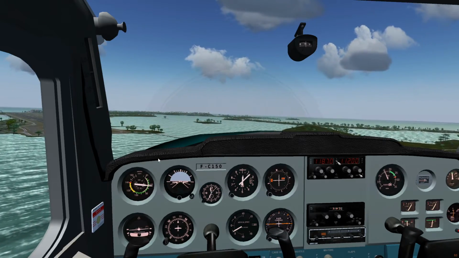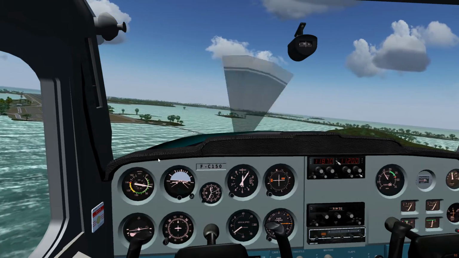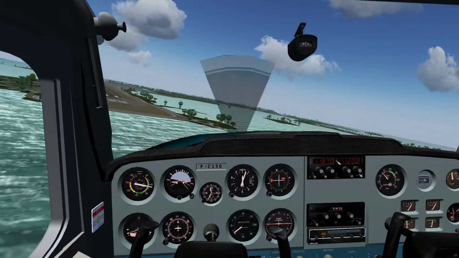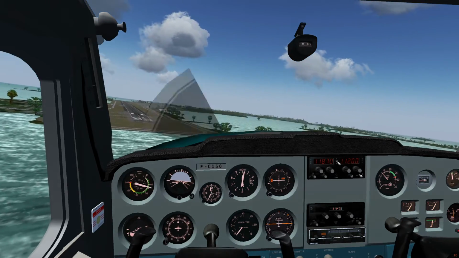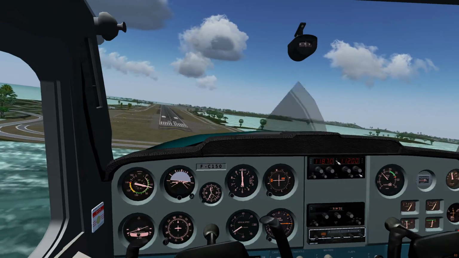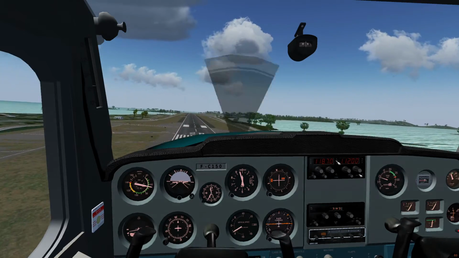Reduce that back to 1500. We have got 30 degrees of flaps. We're down about 500 feet a minute, slightly fast. Reduce that throttle and pitch down. Should be pitching up, but we're pretty much on finest, so we can idle it. Idle that engine and just let it glide in.